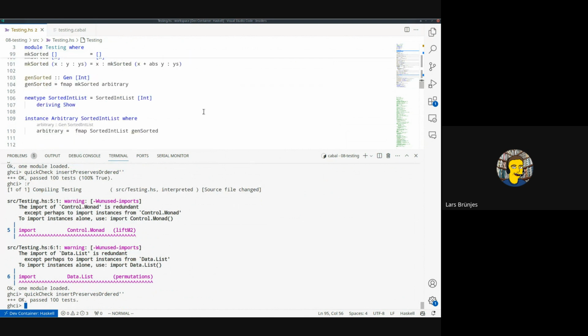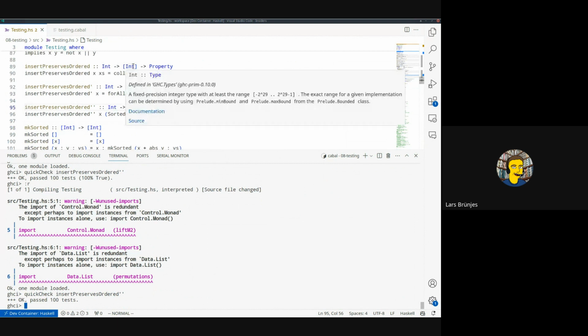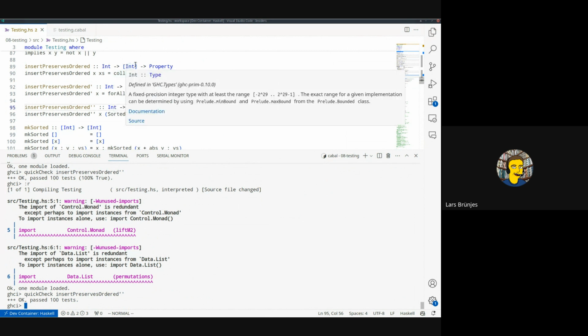So, one way to think about it is by using type classes. Either a type is an instance of a type class or not. So in this case, we are interested in the Arbitrary type class, and list of ints is an instance. And there's a standard way how random lists of ints are generated.